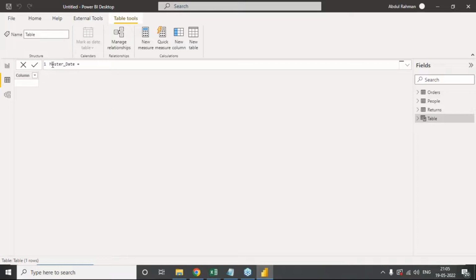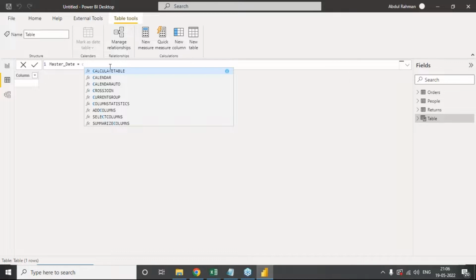You can have any name here. Okay. Now, after giving your formula name, you should always give this equal symbol. Now start writing a DAX function. So if we have one function called calendar, the moment I say C or A, whatever DAX functions we have in Power BI will all be displayed as shown here.